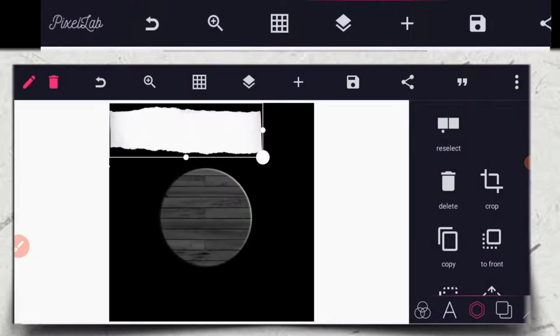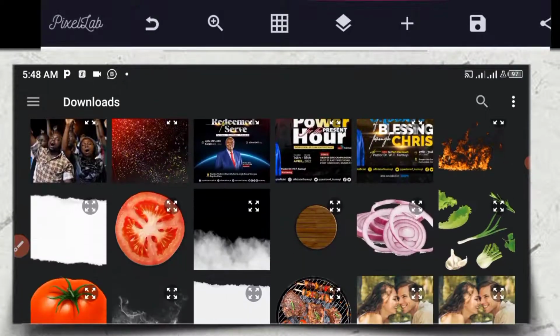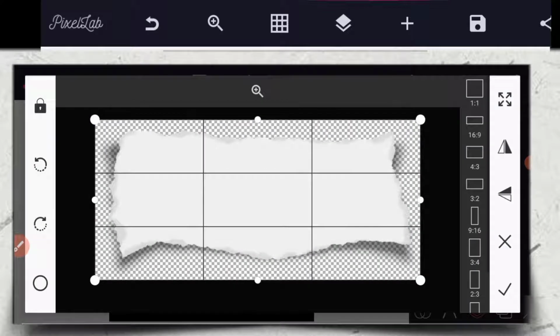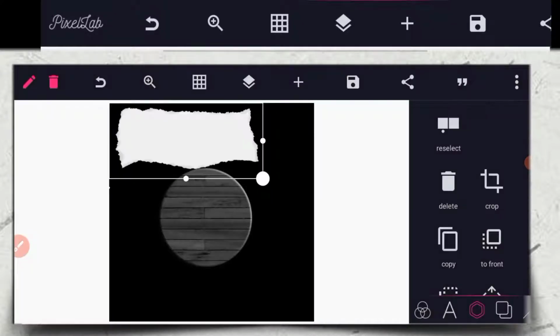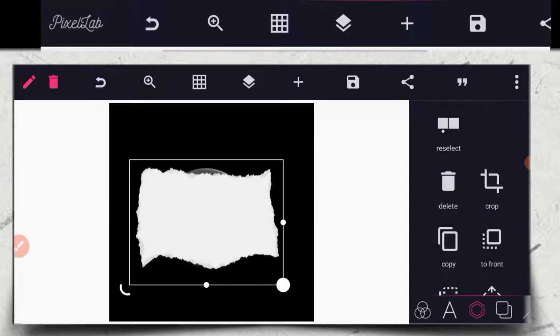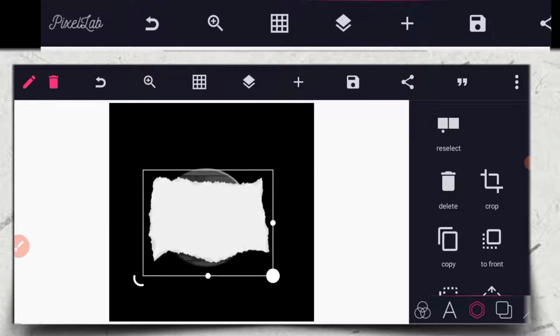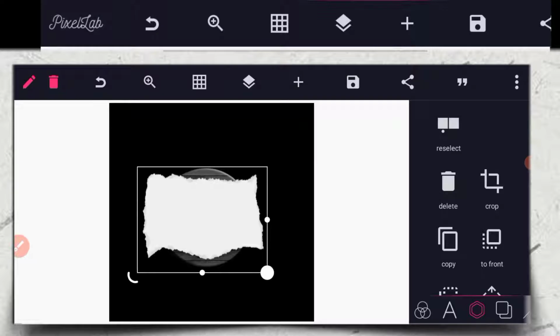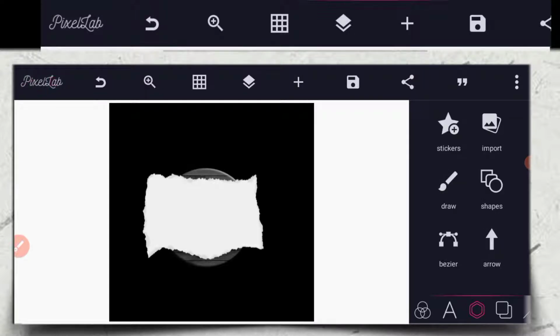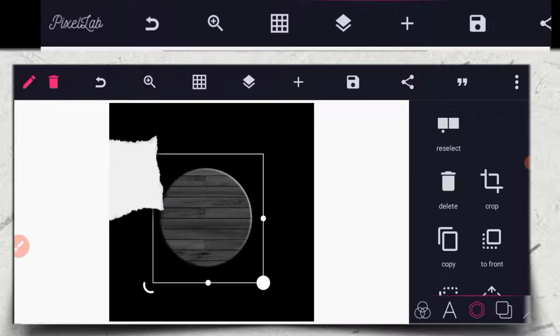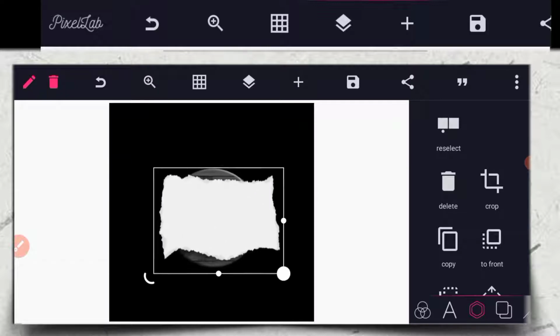No, actually not this one. Reselect this one. Actually, so after that you place it here, then you actually choose something like this. Then you use it. Then you place it on top of this stuff. So after that, the next thing is not the middle, so good.